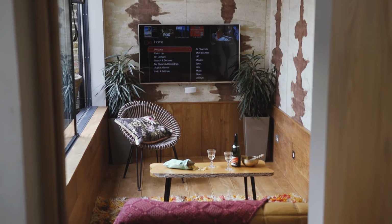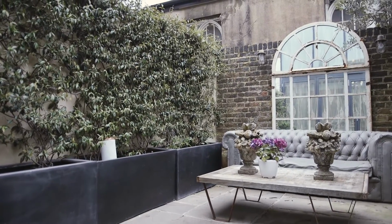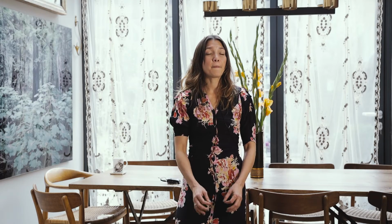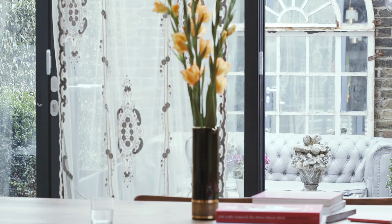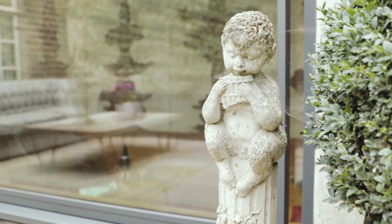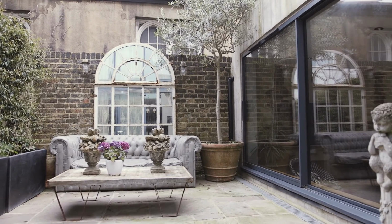A lot of people have these quite petite, bijou little patio gardens. So I thought, actually, I think it's quite a beautiful feature. So I've turned my garden into a bit of a garden room. And I've got this great fiberglass concrete Chesterfield that I put out there that you can just leave out there forever, and it just gets better over time. But on a lovely day, it's just quite nice to open the doors and feel like, well, we've got a teeny tiny garden, but it's actually an extension of the main living space.